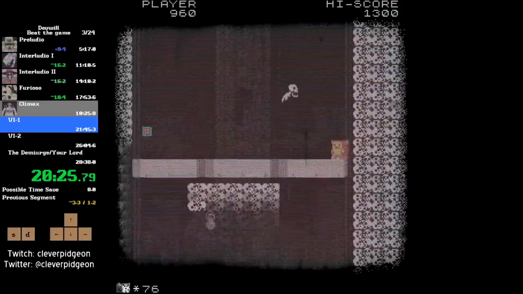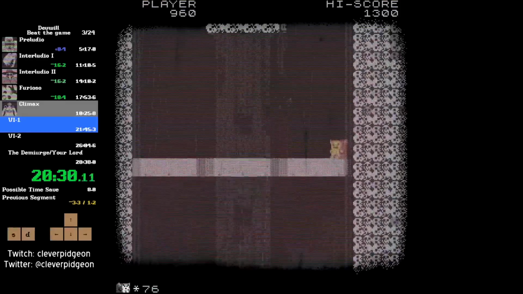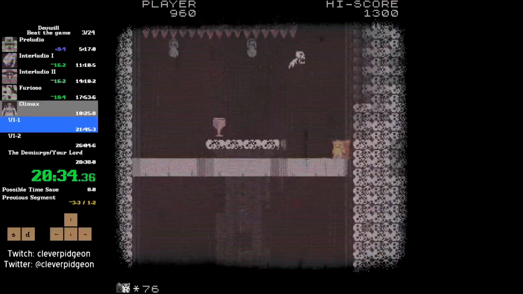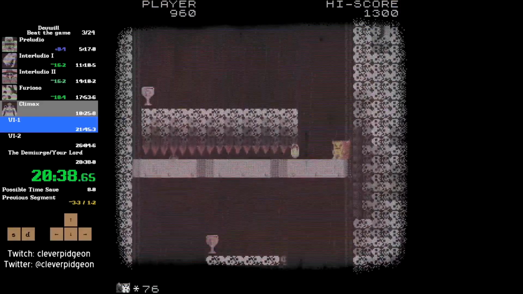It doesn't wait for you or anything. So you'll spawn underneath it and fall all the way back down to the bottom. And while you can get another elevator back up, it's a huge time loss. So if I were to die here, it would be run over immediately.